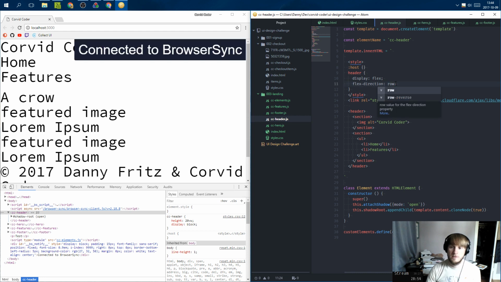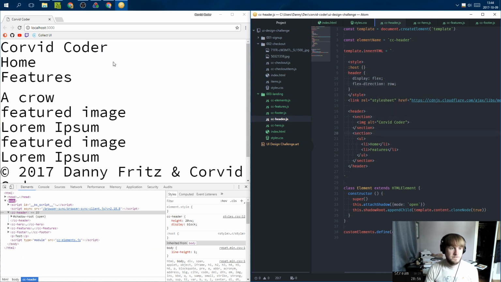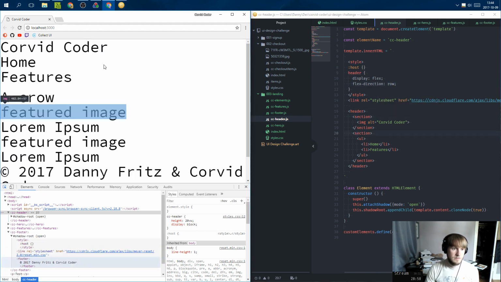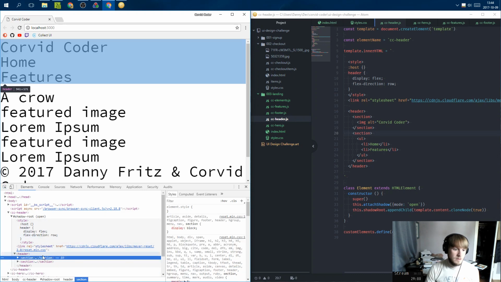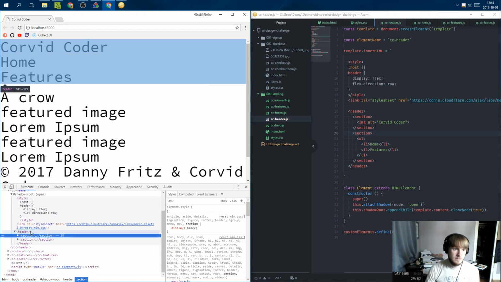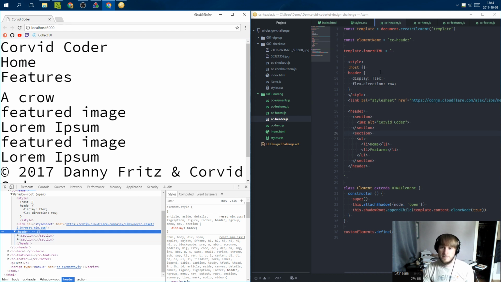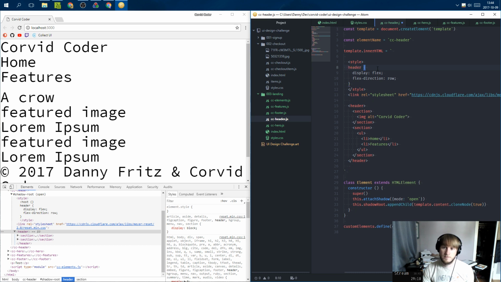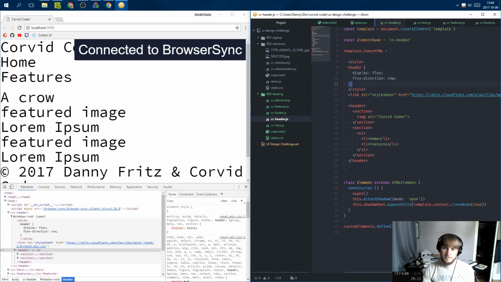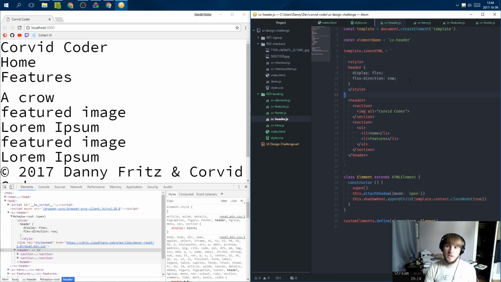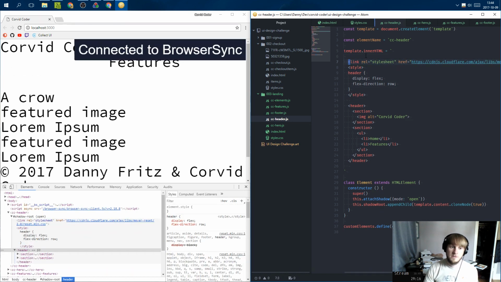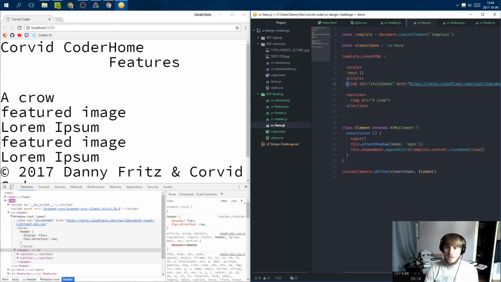Row. These two sections, I want them to go side to side. Oh, is it because it's coming? Yeah, it is. Okay. So actually, I did this in the wrong direction.